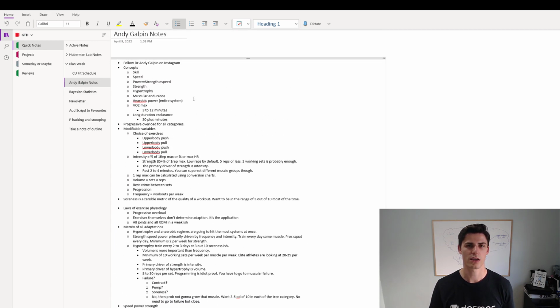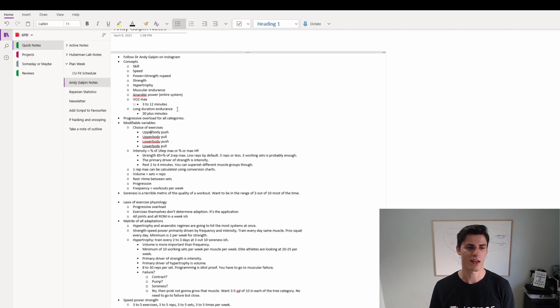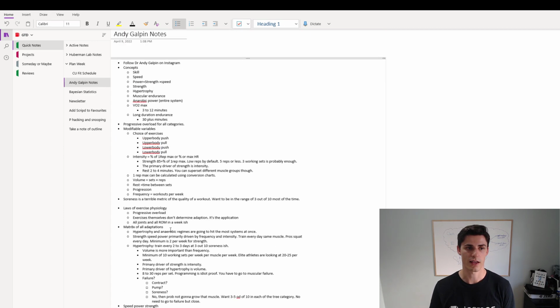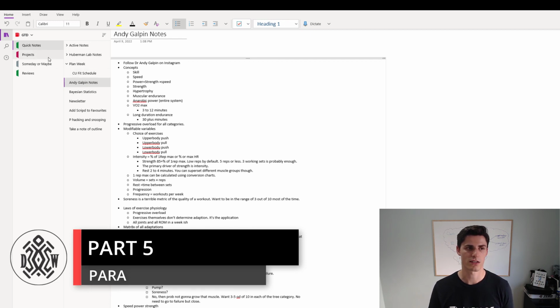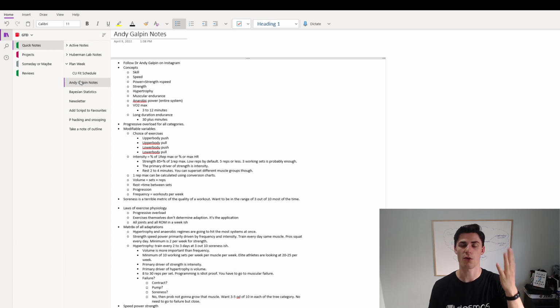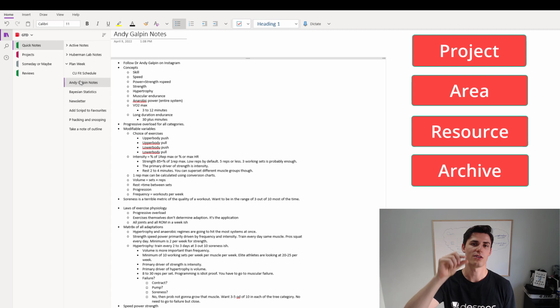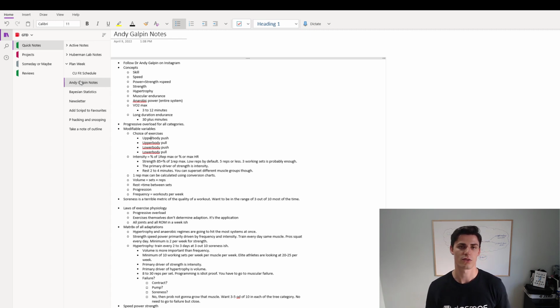But I found a better way to do this now with the Snip app that is pretty good, so I'll link to a video tutorial of that. But now I have enough notes to create a good article. That was a great fitness podcast on the Huberman Lab. So this I would put in Projects, right? Because this is a project that I'm working on. So within Organize, there are four categories that you put things in according to Tiago Forte. It's PARA, right? So Projects, Areas, Resources, and Archives. So this would be a project. And I don't use this thing personally.